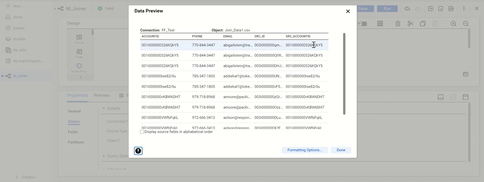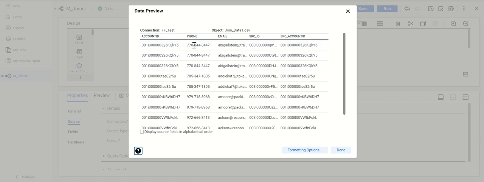That means the joiner transformation joins the data sets based on these columns, and it fetches data from the master table, other columns, and from the second file also other values are populated. Here you can see this is from the master table and this one is from the detail table.